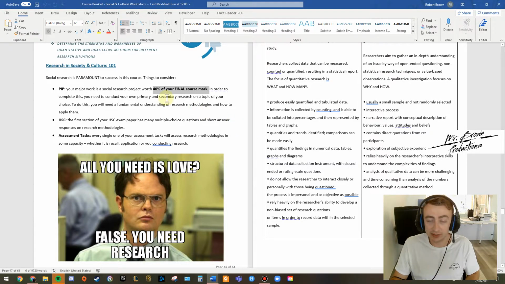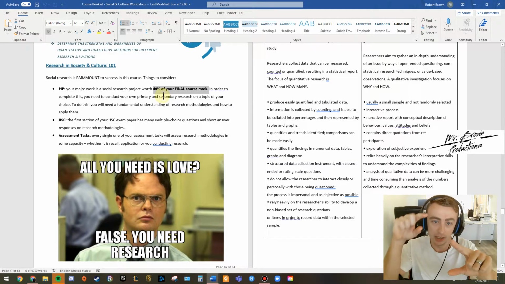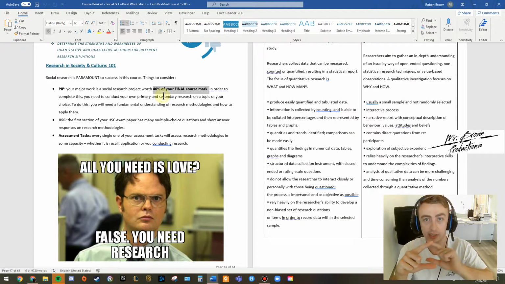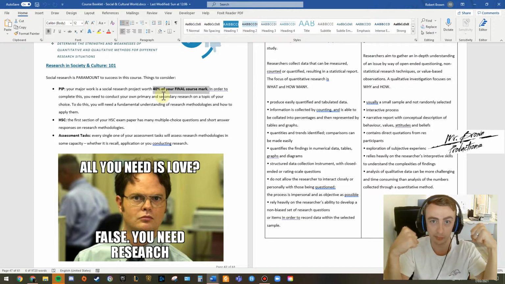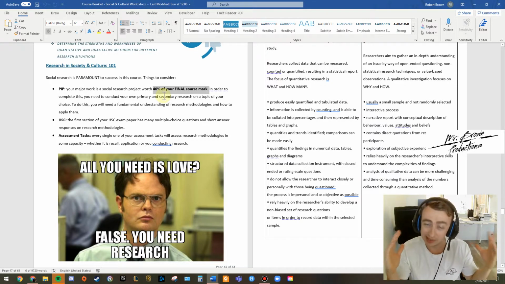Now you might think that's a little scary, but again, we had this talk at the start of the year. Strategically, if we think about the triangle again, 40% of your course mark is going to come from the PIP, 30% is going to come from that HSC exam, and the other 30% is going to come from your school assessment marks. Now, most subjects have a 50-50 split between exam and assessment. Because we have this third pillar, you are effectively in control of 70% of your HSC course mark, which is a considerable amount more than most other subjects.